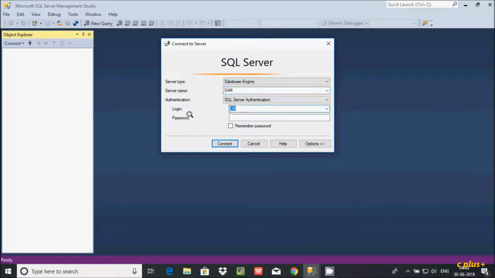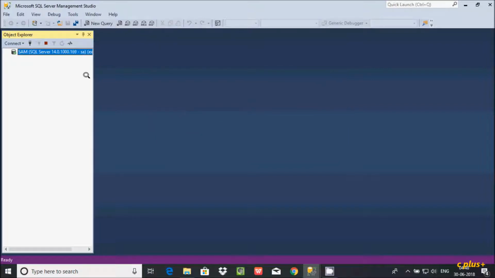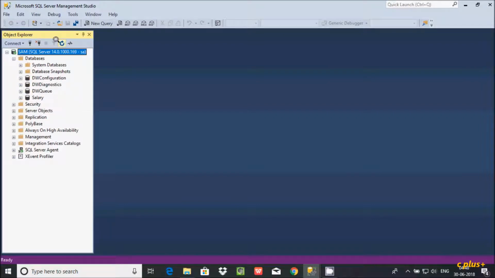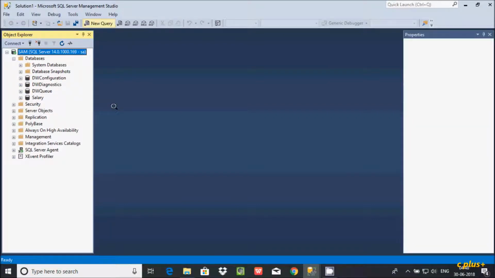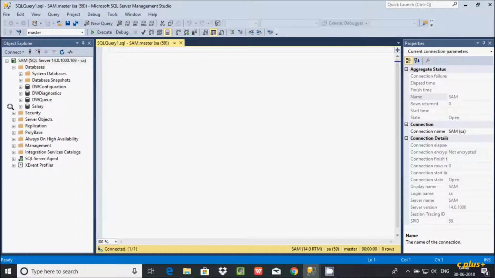Let's give username and password. Now hereafter let's click on new query and hereafter set the database salary. So by default, when you are using Microsoft SQL Server Management Studio, the default database is master. This time I'm going to do some operation on the salary database. So you have to select salary. Now from here the salary database is opened by some user, like here Sam.